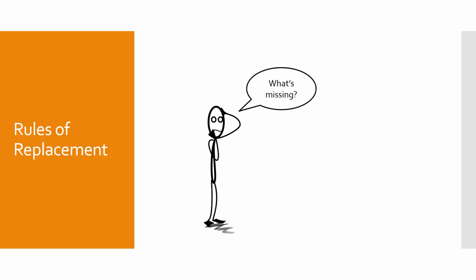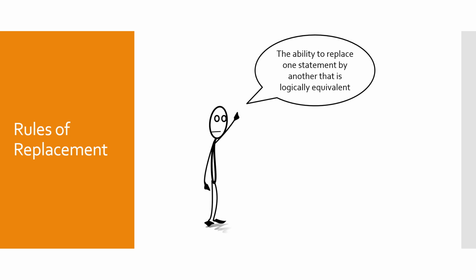And so the question here is, if the rules we've seen so far are inadequate for this task, what is missing? Or what do we need to add to allow us to solve arguments like this? What is missing here is essentially the ability to replace one statement by another that is logically equivalent to it. We need to be able to put in place of any given statement any other statement whose meaning is exactly the same as that statement that is being replaced. And so we'll need rules that identify legitimate replacements precisely and clearly so that we can do this. And this is what we're going to be studying in this module.